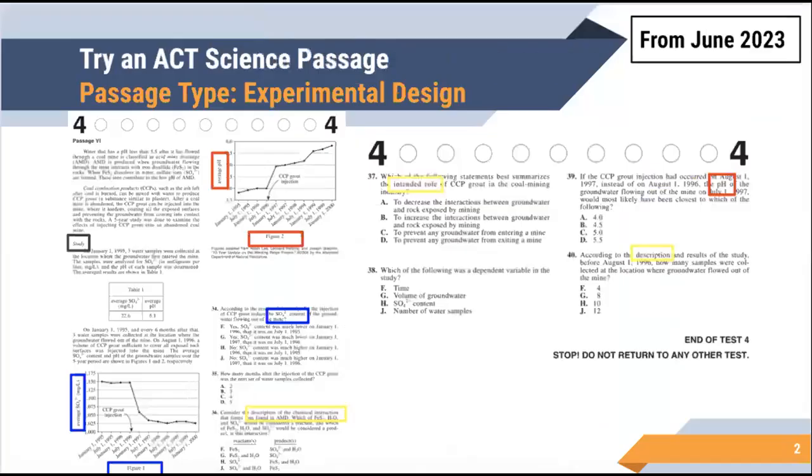All right, this is the passage that we're going to be working with today. You can see it's fairly recent. It's from June 2023. And I picked this passage for a couple of reasons. First, it talks about acid mine drainage, which is a topic I talk about in one of my classes, AP Environmental Science. So I thought, hey, that'll be interesting for those kids that I teach. Hope everybody else likes it too.